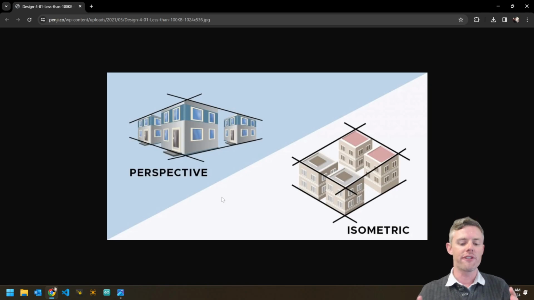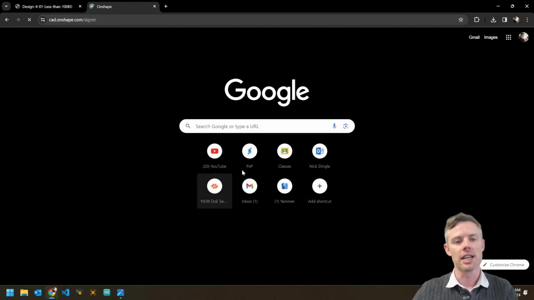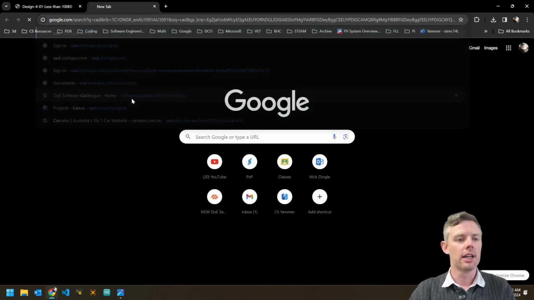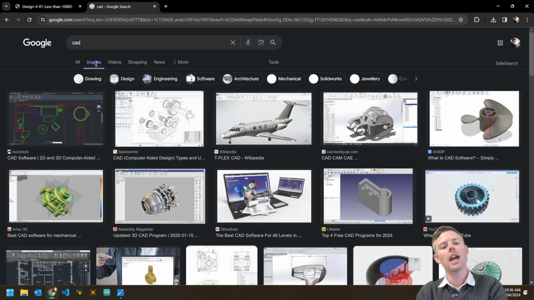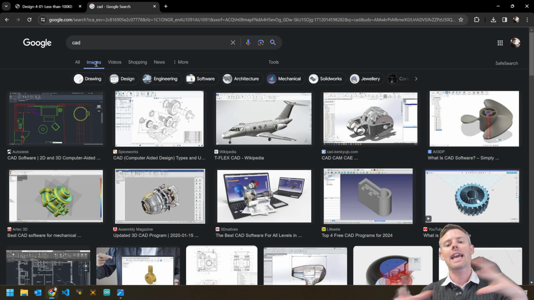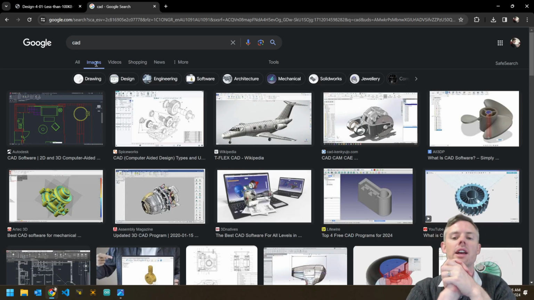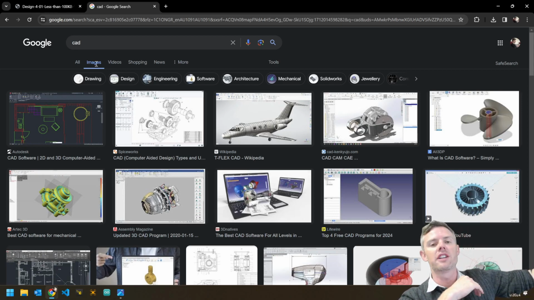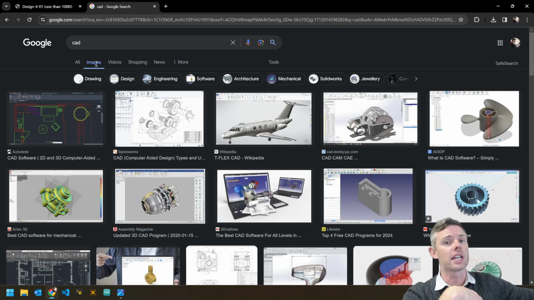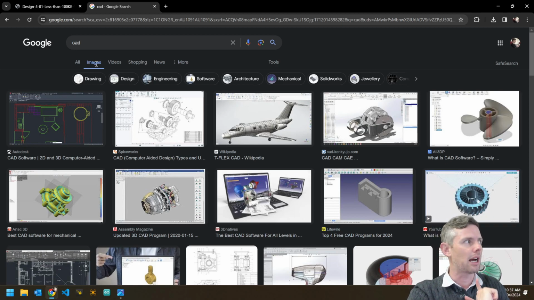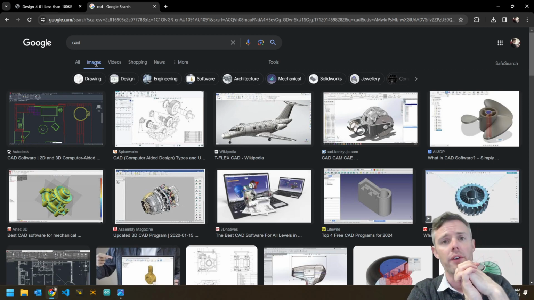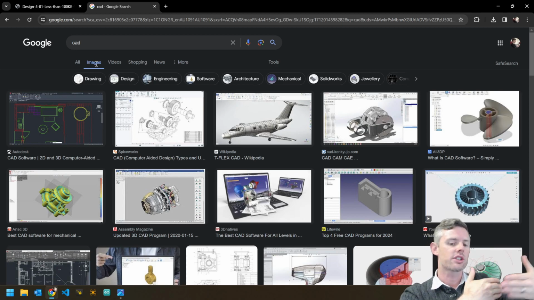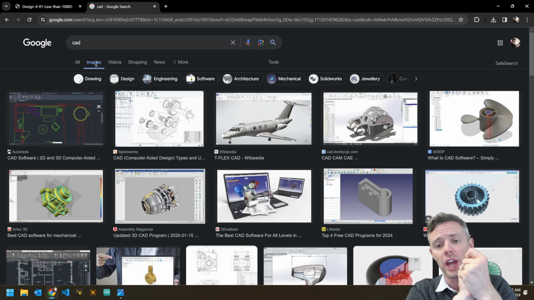Now, just to give you a brief understanding of what CAD is. CAD is computer-aided design, and it's essentially where you create complex or mechanical objects or even engineered objects on a computer. Before computers existed, we had to do pen and paper, and there was a lot of guesswork, like let's build a bridge 50 meters long. Is this design going to be strong enough to carry 50 cars and 20 buses and 5 trucks, all at the same time with boats going underneath? Those things were very difficult to do back in the day. And you'd have to create side drawings, top drawings, isometric drawings, all that kind of stuff.